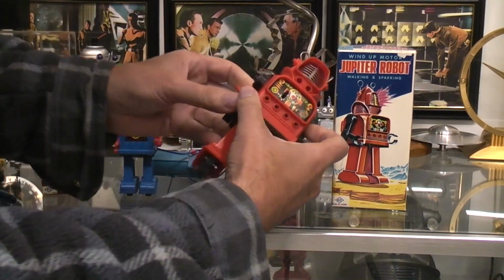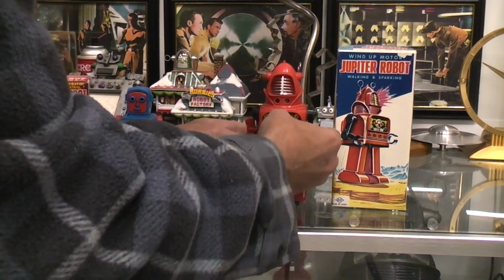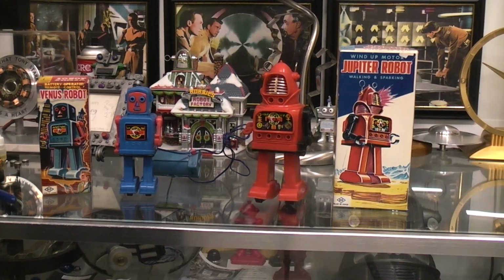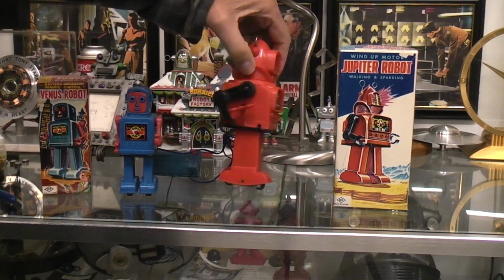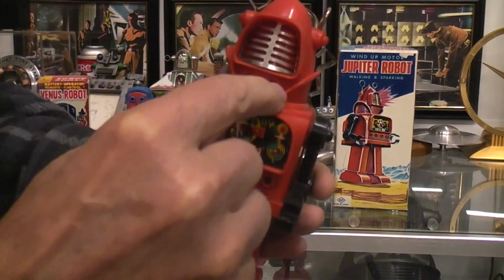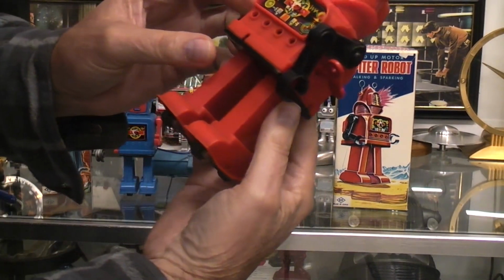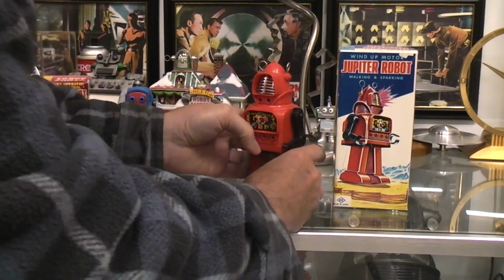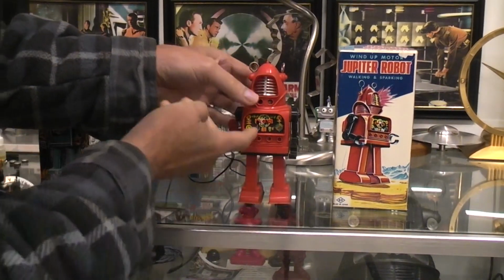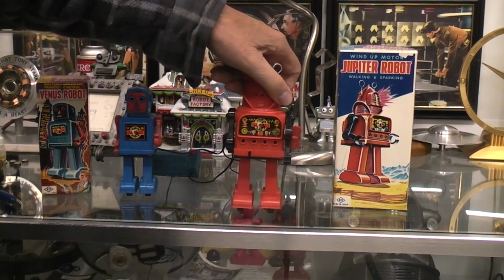And the Jupiter robot, let's see if it's wound up. Nope, we'll wind her up some. Jupiter robot, by the sound of it, I can hear in the gears, could use some lubrication in there, but it is walking. Let's turn it upside down so the flint's not rubbing, see if it changes the speed any. Not really. There is a flint mechanism up in here which would spark every now and then. Most of that chirping sound though is the sound of gear shafts that could use some lubrication. I could have wound it up more too, but as it is, I didn't want to stand here all day waiting for it to finish running. At least it has an on-off switch on it, so you can turn it on and turn it off.